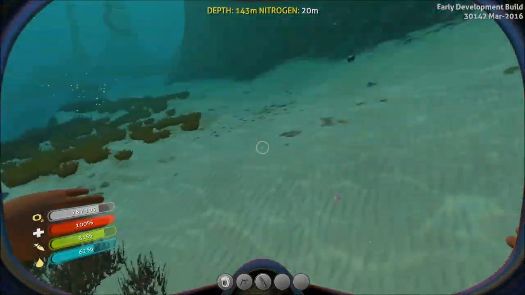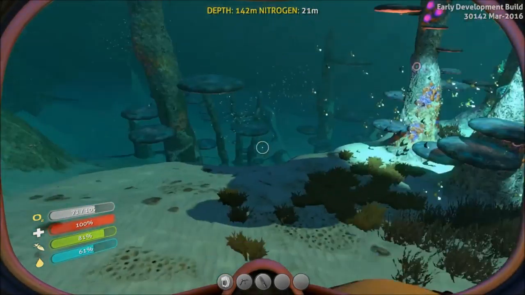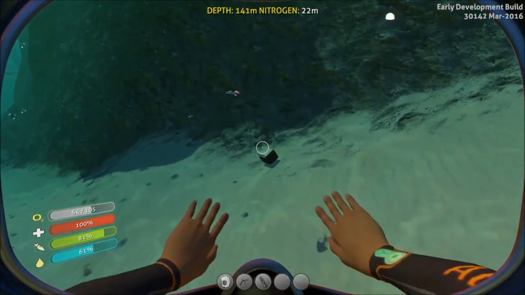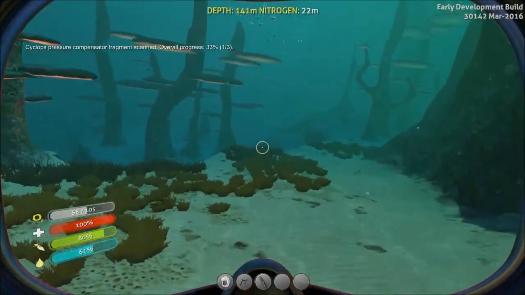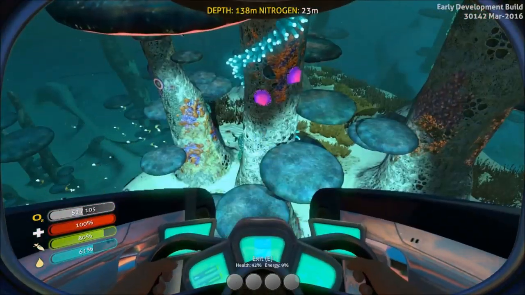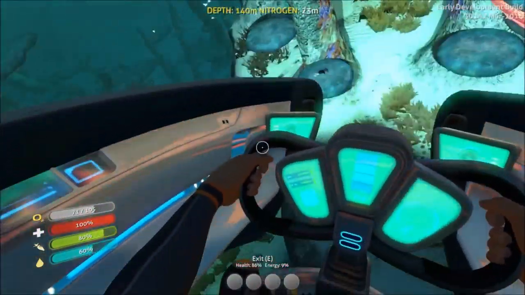Oh my god! There's the... Where the hell is my... Oh, there it is. I want to actually check out what it is first. Cyclops pressure compensator fragment. Ah, that's good. We need to get stuff done. We're getting stuff done, but not the real stuff. Ow! Damn it! Whoops.